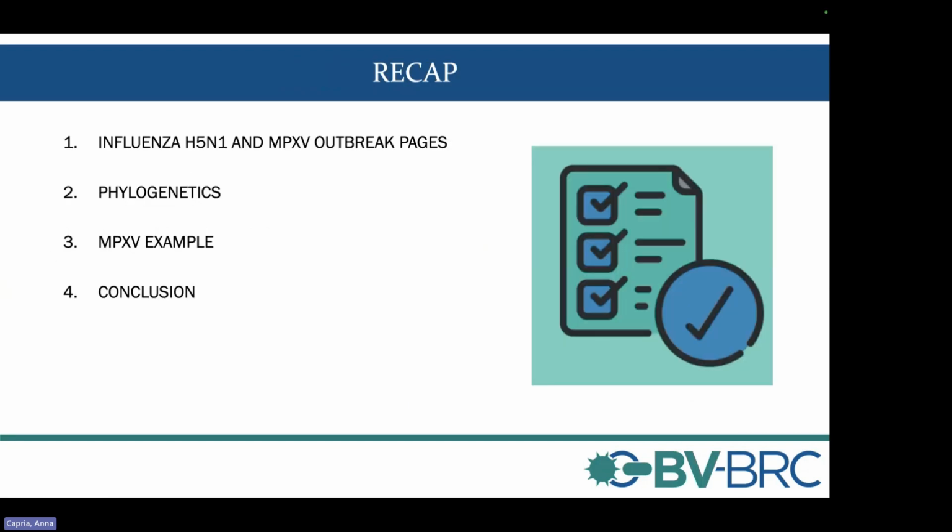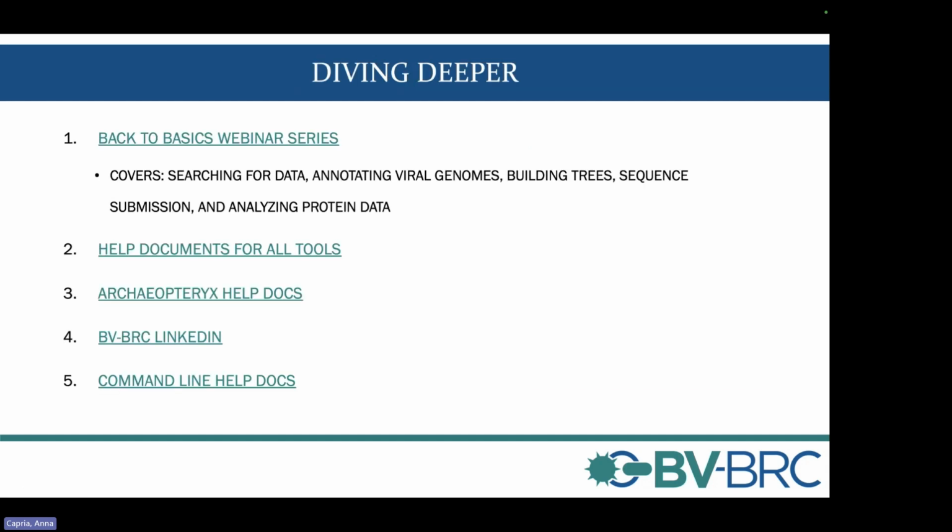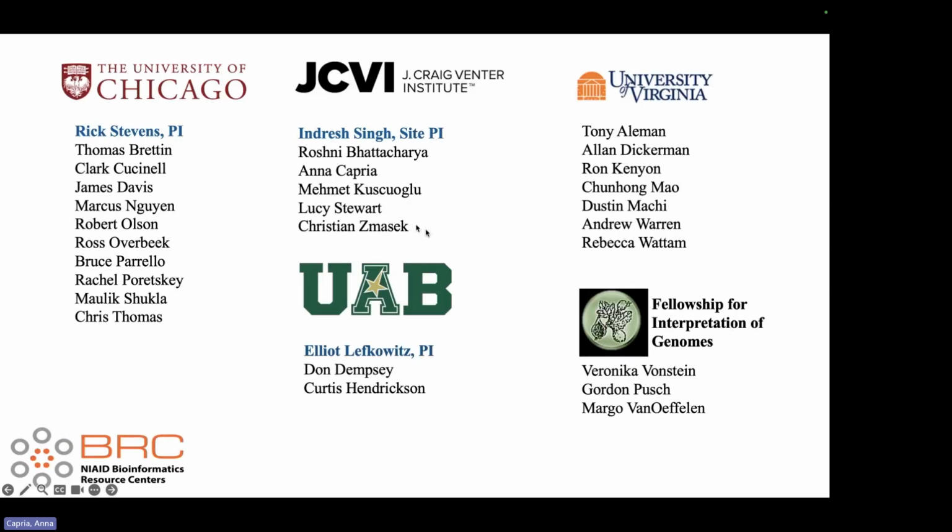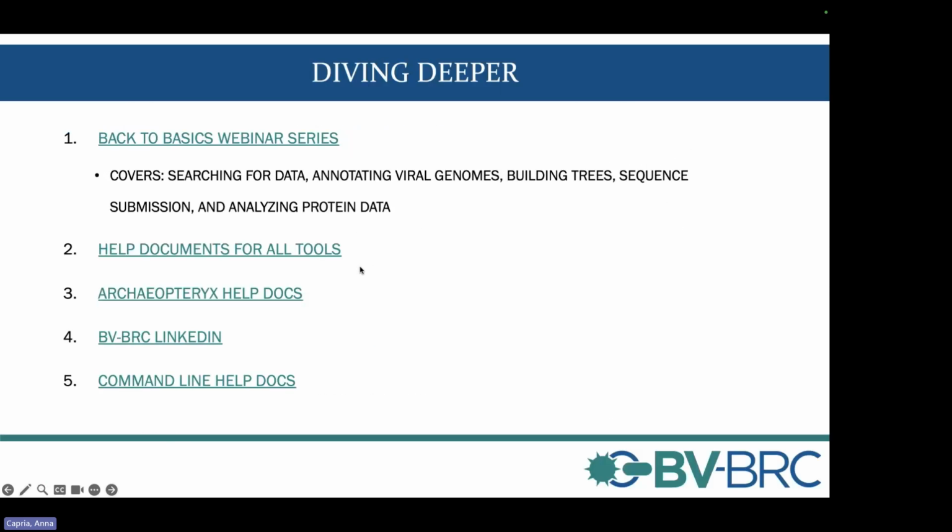And just to recap our whole discussion, we talked about the influenza H5N1 and MPXB outbreak pages, an in-depth conversation on our phylogenetics, the monkeypox virus example, and just some concluding thoughts now. If you want to dive deeper on anything, we have a Back to Basics webinar series that covers searching for data, annotating viral genomes, building trees, sequence submission, and analyzing protein data. All of the pages have help documents.